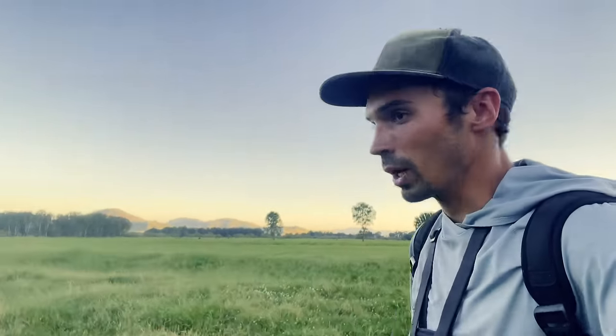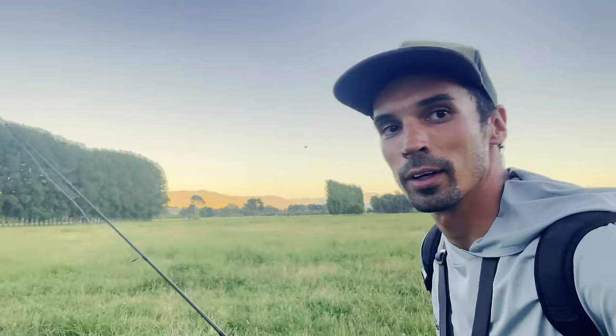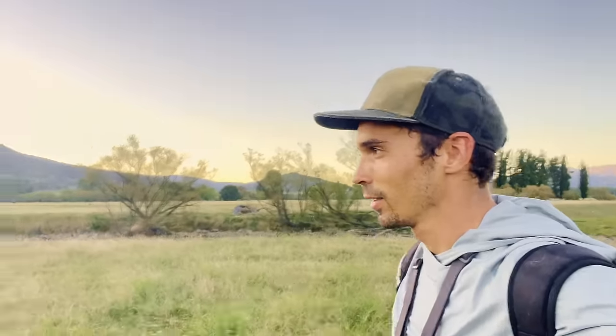All right, I know I said I was going back for cod, but I got the trout bug. I'm gonna go to the next rapid. I got both those fish in a nice rapidy bit, so another rapid just like 100 meters up here. If I can get one more trout, then I'll go fish top water on dark. All right, next pull for trout was a bad idea. I didn't get one. So now I'm making the mad dash back down here to fish for cod on dark.